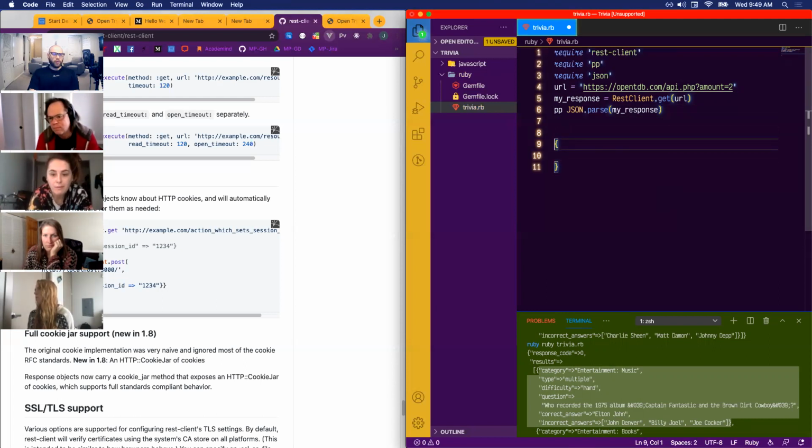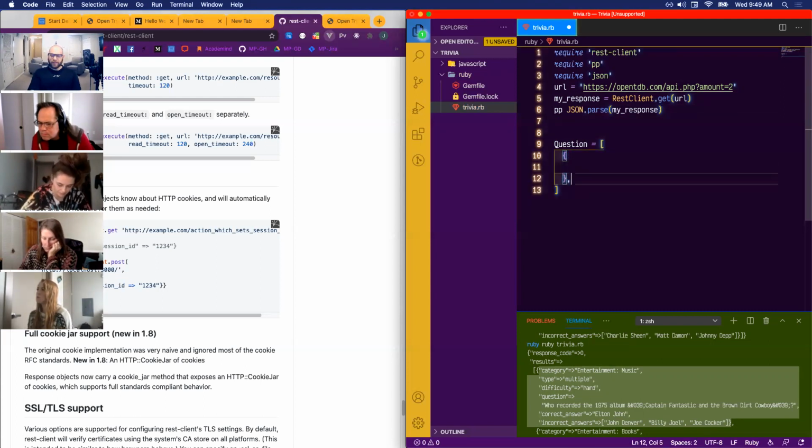The whole thing will be a question, right? Question equals, maybe this question structure will have an array of questions, and each question will be an object. And this is not something that you would necessarily have the foresight on what you would need to do unless you've done it before.